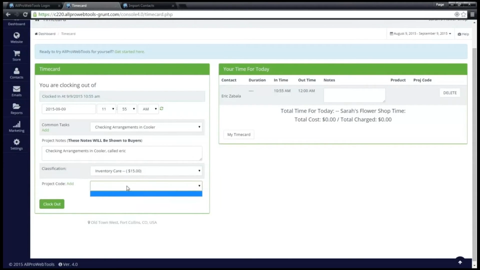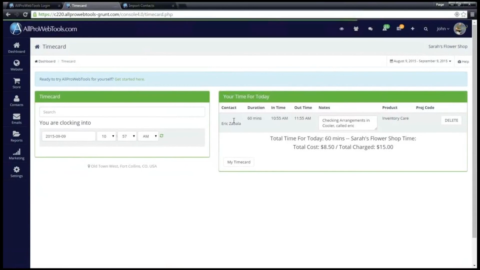Project codes is if you wanted to keep track of how one certain project, how much it cost the company. So let's say we were working on a larger project to fill a wedding order for multiple clients. It was a mass wedding. Let me be creative in my stories. And I wanted to make sure how much it actually cost the company, so I could add a code in here called like mass wedding and keep track of how much it cost the company. So knowing that, let's go ahead and just clock out. And there we go. It's pretty simple.